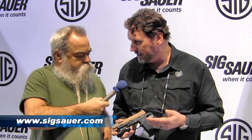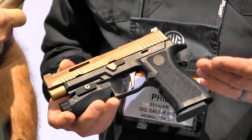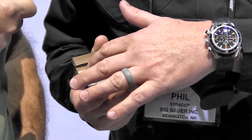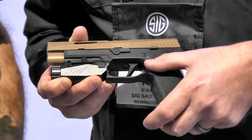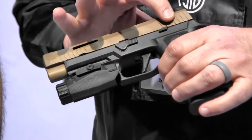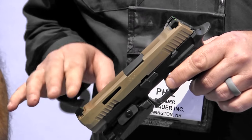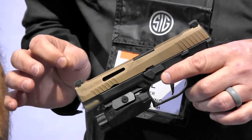I'm here in the SIG booth with Phil. He's got another version of his 320. This is the gun we've been working with VTAC on — the VTAC series 320 in the X-Series line. We have our standard X-Series grip cut down to carry length to give it that cool 1911 look. Straight trigger as well. Three 17-round magazines. The slide has been contoured, cut with serrations, lightning cuts on top to reduce glare. It's a 4.7-inch crowned pre-tension barrel, so we're getting great accuracy out of these guns.